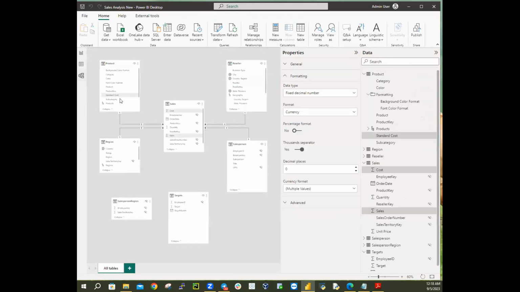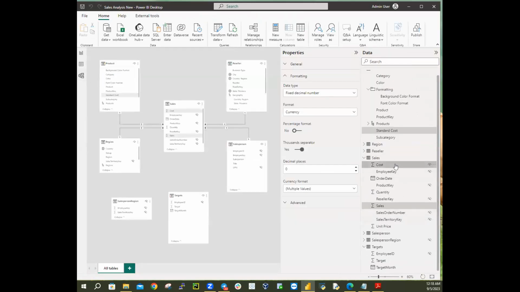Let's come to model now and see. Look at your sales and look at all the fields. You hid your sales territory key, order number, reseller key, product key, employee key. You've hidden about 5 keys in your sales alone.